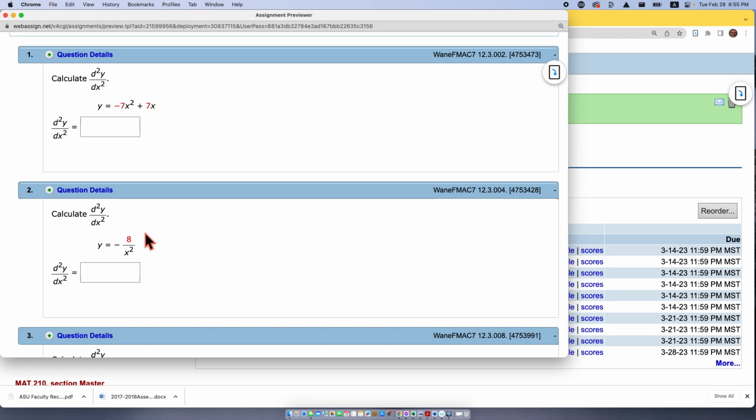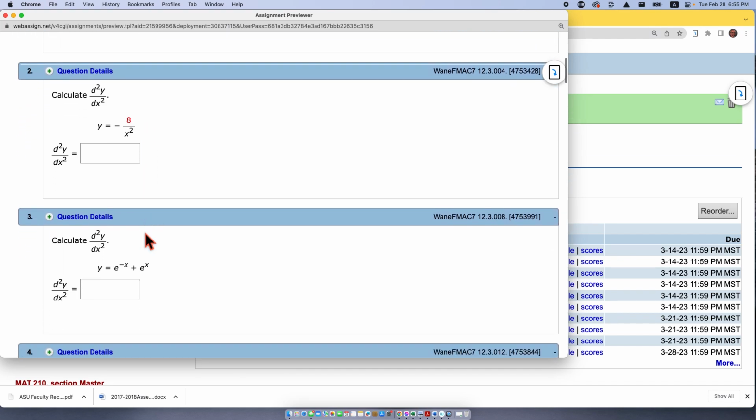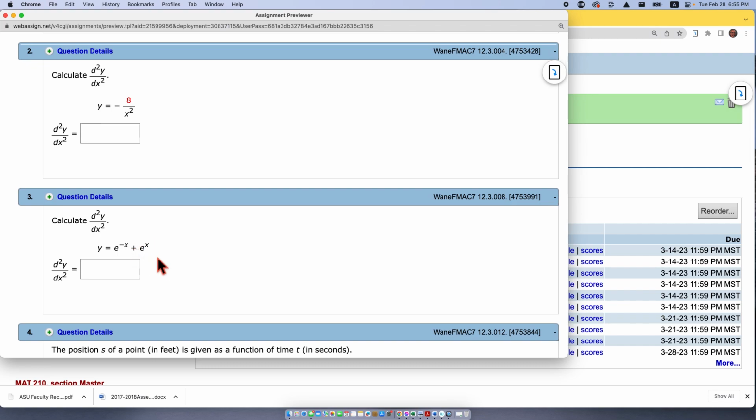So again, you're going to get more practice with taking derivatives. And again, you'll see that all you're doing is taking a derivative of a derivative. So it's 2 steps. You actually got 2 problems. These sometimes get confusing because remember, e to the x is its own derivative. So when you take the second derivative, it's still e to the x.